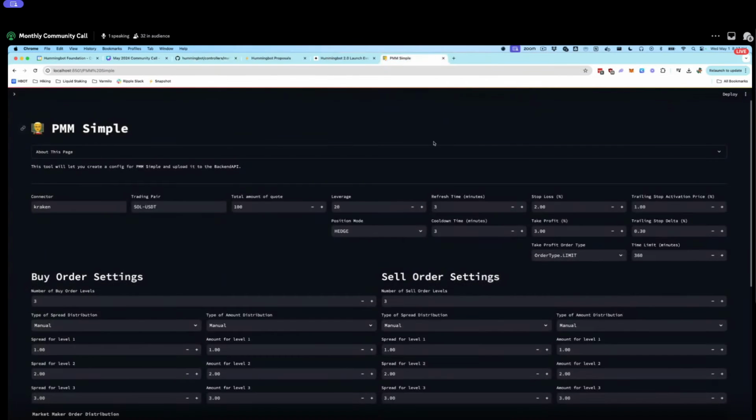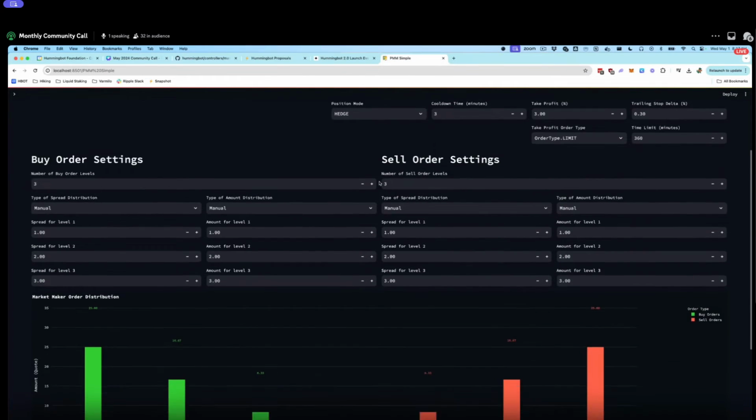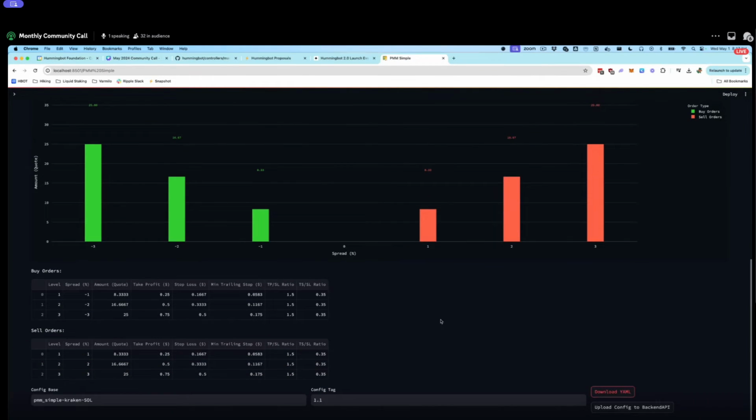But going back to the configuration, what I'm doing here is generating configuration for this strategy. After I have done so, I can upload that to the backend API. You can see that this configuration has a name and a version as a tag, so I can identify and separate it from other configurations I might want to manage down the road.